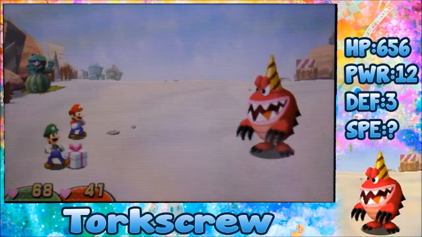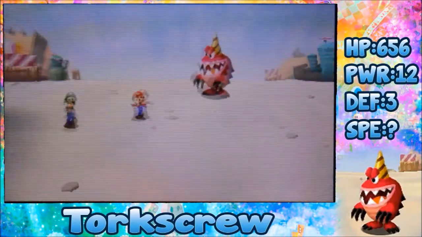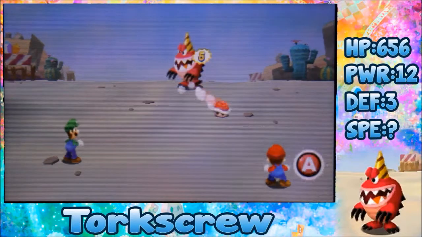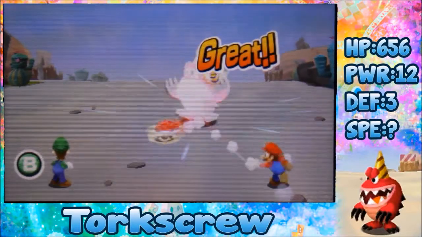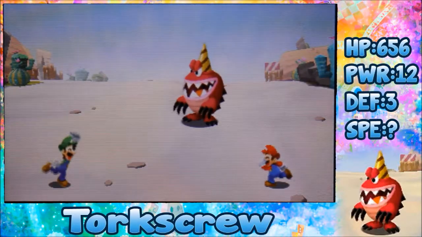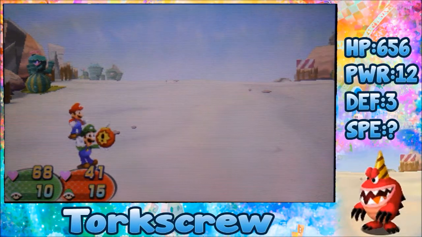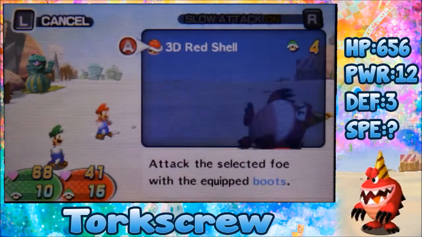And that is so hard to do. You have to really focus. Shock bomb! Okay, I guess we'll just keep using 3D Red Shell and Fire Flower, because those work really nicely. Come on, let's kill this guy. Let's do it! Boom! I can already tell this guy's almost dead. Okay, as we found out, shock bombs work pretty well on this dude. Yeah. That's probably the best strategy to use.